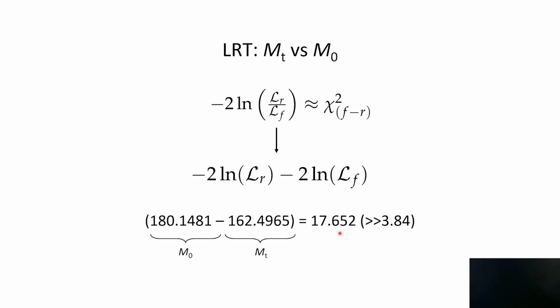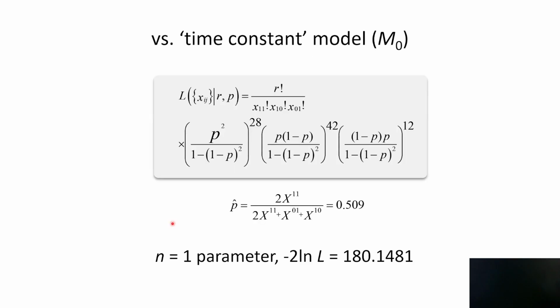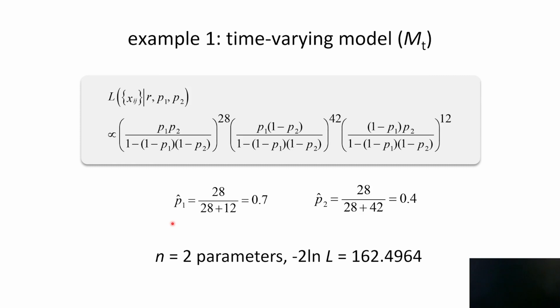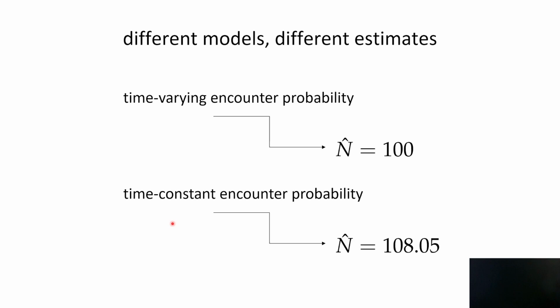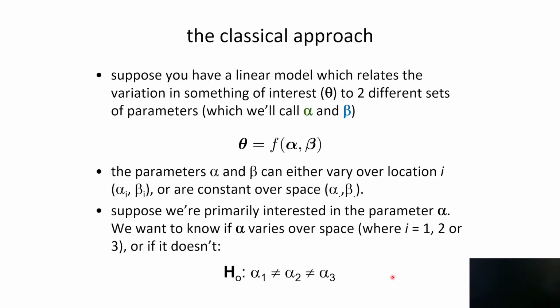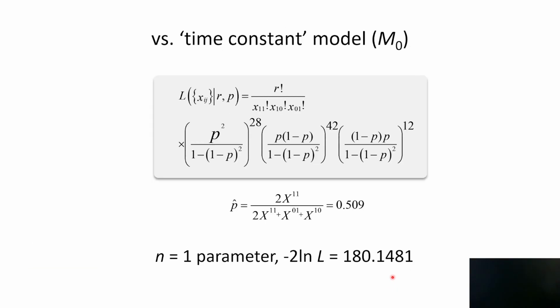Well, our statistic is 17.652, which is way, way bigger than 3.84. So we would conclude, based on this, that there's a huge amount of statistical support in the usual sense for the model with time dependence rather than the model with no time dependence, meaning we might argue that we should have more faith in the model with time dependence, and therefore if we go all the way back, if we believe the model with time dependence is better supported by the data, then we should accept 108 as being closer to truth than 100. Okay, so that's sort of the gist of the idea.